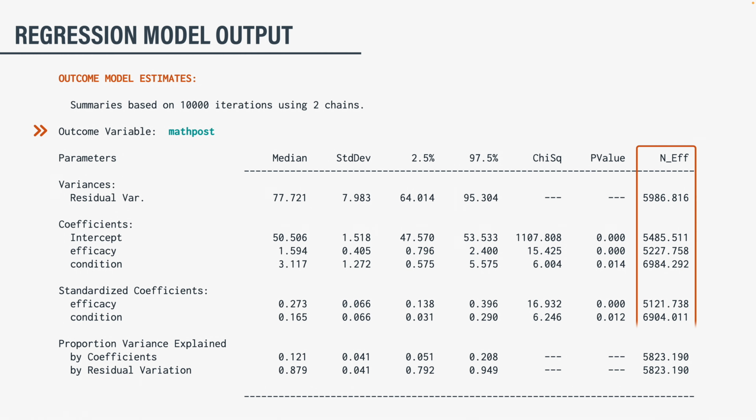The rightmost column is the effective sample size diagnostic. The N effective values are essentially measures of autocorrelation. Larger values mean that the 10,000 parameter estimates contain a lot of non-redundant information, whereas smaller values mean that estimates are redundant due to that autocorrelation. As a rough rule of thumb, the Gelman et al. Bayesian statistics book suggests that a minimum value of 100 is often sufficient. With that as our guideline, the focal model estimates look just fine.